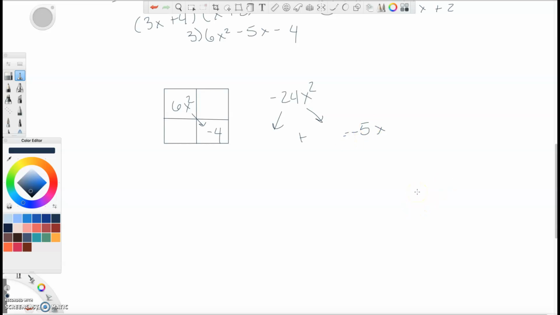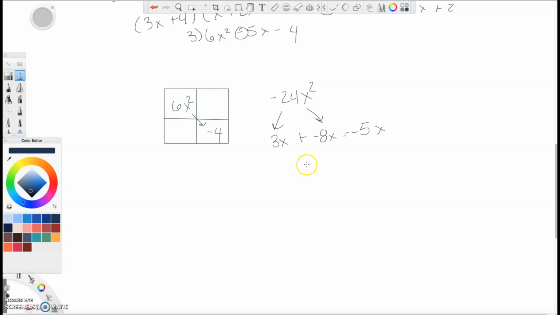All right. So let's go through the factors. Right off the bat, I know that 24 and 1 isn't going to work. I also know that 12 and 2 isn't going to work because 12 minus 2 is 10. But what about 3 and 8? 8 times 3 gives you 24, and I know the difference between 8 and 3 is 5. Now, remember how we did this last time: the bigger number has to be negative. So let's try 3x plus negative 8x. 3x plus negative 8x is negative 5x. That works. And 3 times negative 8 is negative 24, x times x is x squared. So we've factored our problem here.